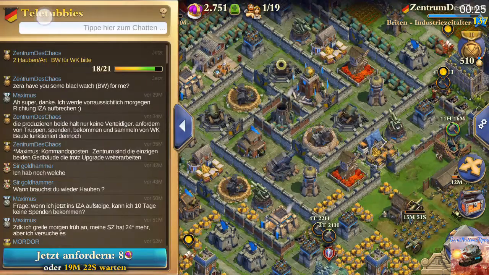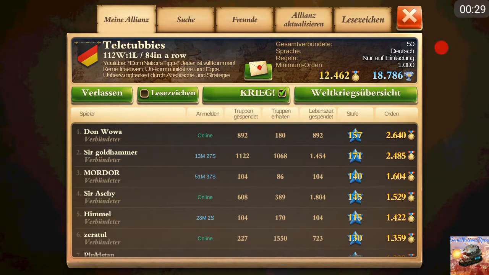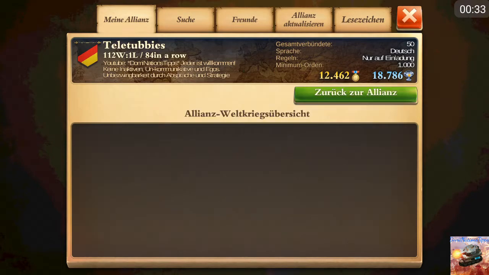Let's keep a little World War tutorial, or not tutorial, an update which guides us to our day's tutorial. We can see in our World War history over here, we got 112 victories out of 113 battles, so only one lost battle, like before.